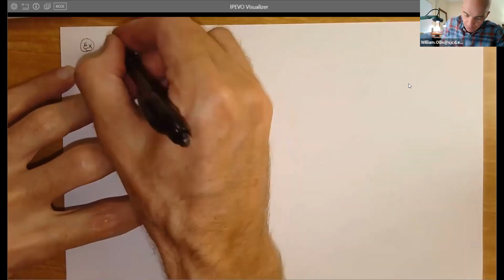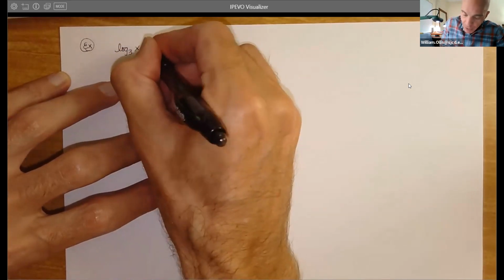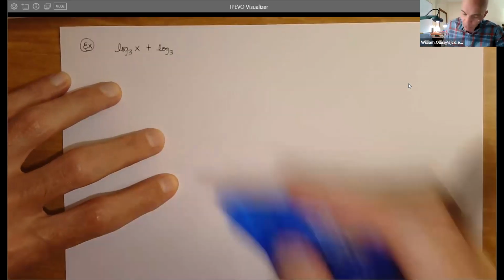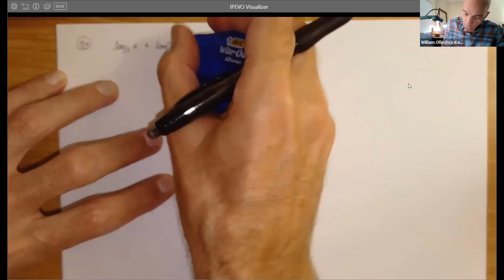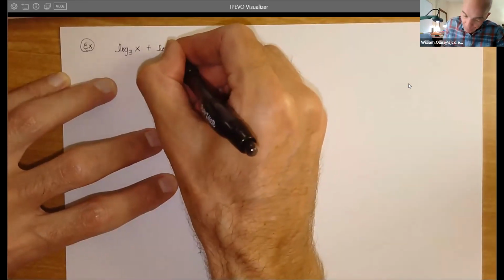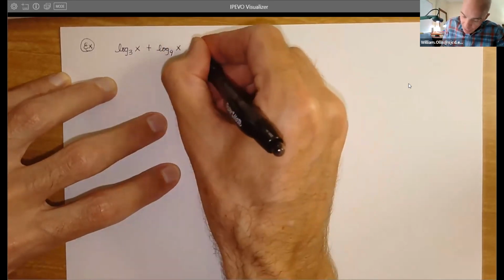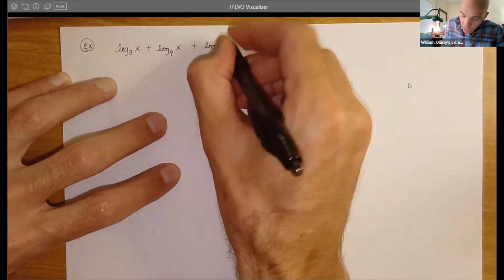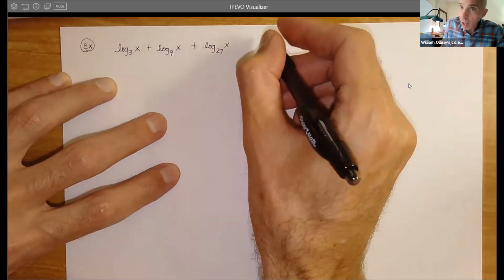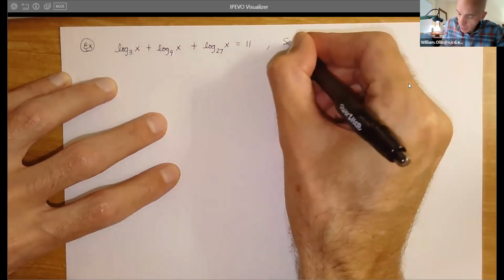So here's an example. We have log base 3 of x plus, and you can make these problems up. You can make up all kinds of fun problems with logarithms as you get more and more used to these, you know, getting the rust off from college algebra. Base 9 log of x plus, and of course you can make them up to look just like this or change to different powers. Base 27 log of x equals 11. So again, we want to solve in R.